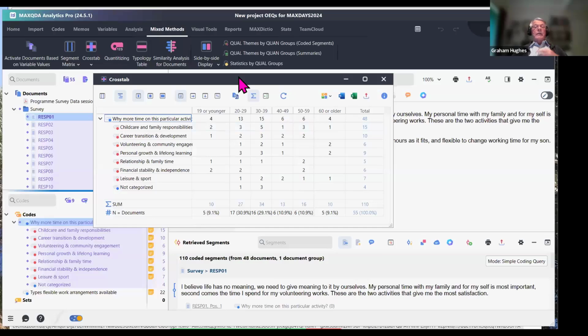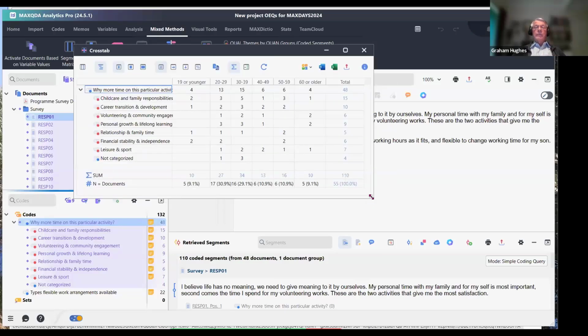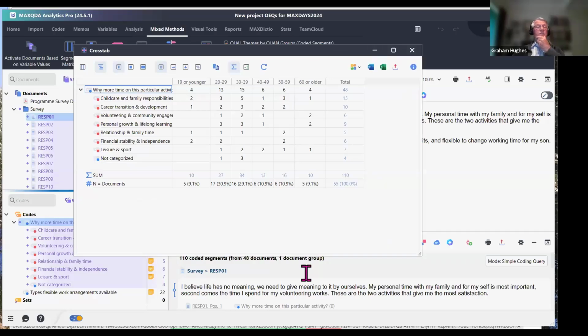Now, this cross tab takes a little bit of getting used to, and some of the pure qualitative ones amongst you may be finding this slightly tricky, but I can read across any of these questions and say, childcare, how many people have given me a response which we've coded to childcare and family in each of these age groups.